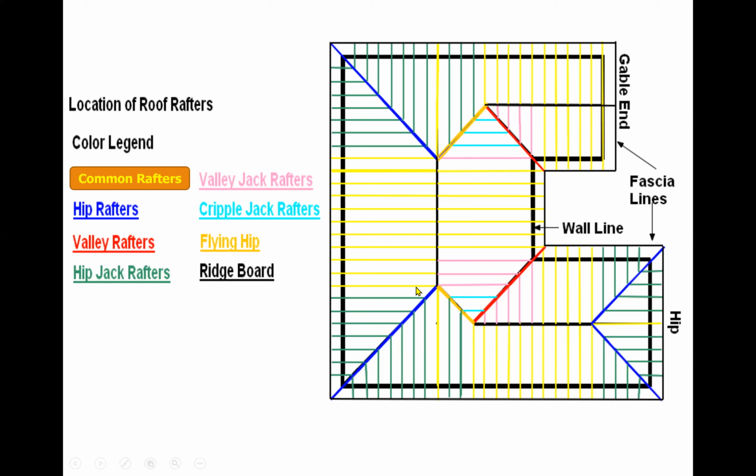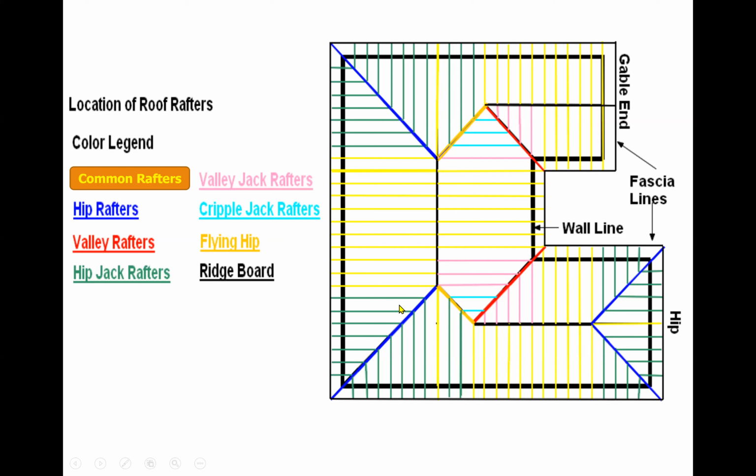It is the same length. It is actually interchangeable. I could take this one and put it around here, and that one and put it around here, and it makes no difference. They are the same exact size, same cut, angle, everything. But it is not perpendicular to the ridge board. So we call it the crown rafter or the king rafter. The one there. And we also have one here, same as this one. Okay.